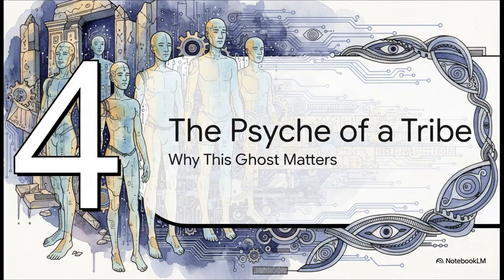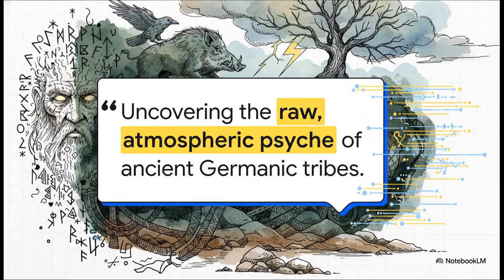Now, this is way more than just a cool piece of mythology trivia. Finding this ghost in the machine, it tells us something really profound about the people who actually worshipped him. By reconstructing Wotan, we're not just rewriting a myth, we're actually getting a glimpse into the minds of these ancient tribes. We are, and I love this phrase, uncovering their raw, atmospheric psyche, their whole worldview, their fears, their deep connection to the wild, kind of chaotic world they were living in.